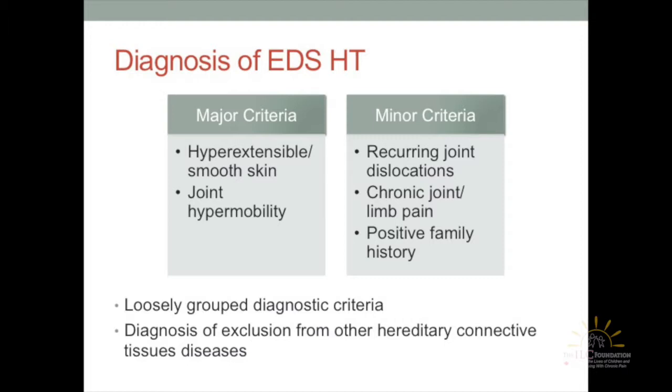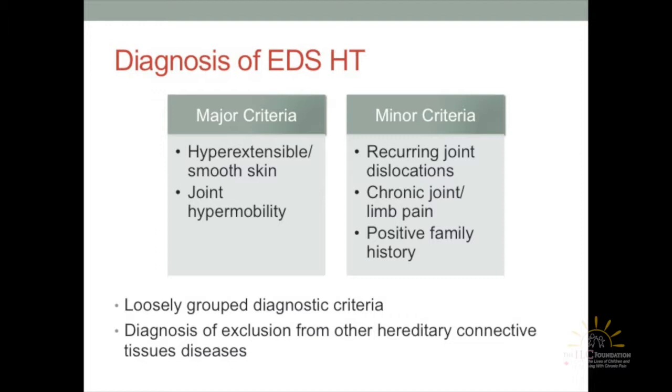Patients that I've seen come through the clinic often say, I can twist my arms in all sorts of funny forms, I've been labeled as double jointed. They're able to stretch their skin out from their abdomen and their forearms. And when you ask about their family, they'll often be able to identify someone within the family who has had similar symptoms and chronic pain.